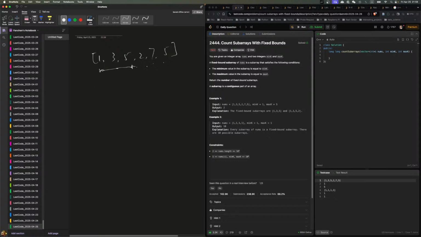So we find the smallest. What I want to know is what's the next one that's bigger than me? That sounds like a monotonic array.